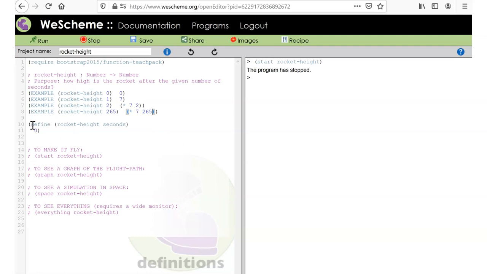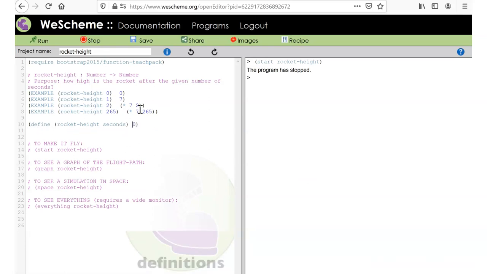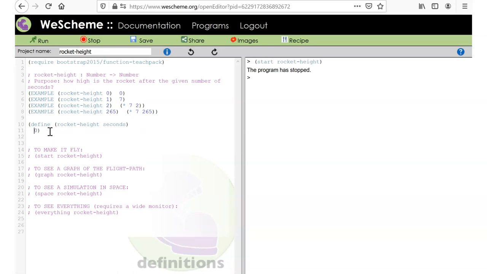So I want to show you one thing, which is, if you remember, we had to define a function. We have define, and then in parentheses how we're going to do the example, right? So rocket height with seconds matches up with how we're going to call the example. But sometimes we're going to have more complicated bodies. Last session, we just defined everything inline like that. Well, if you press enter here, it's before the last closing paren, so it doesn't jump all the way back. We're still in the body.